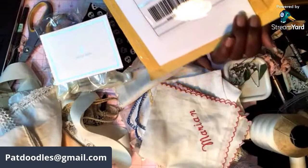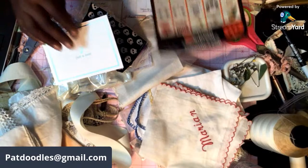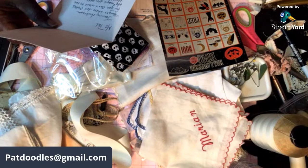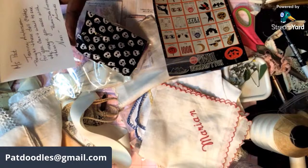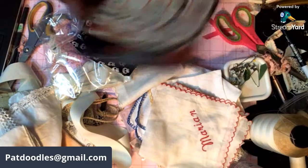along with, actually, Nikki from, I always say her name wrong, so I have to look at it. Black Dog Vintage and Antiques. It says, Miss Pat, Janine Anderson bought these doll clothes for you. I can't wait to see the magic you make with them. Nikki, Black Dog Vintage and Antiques. And she included a nice little note card. This beautiful little bingo card.